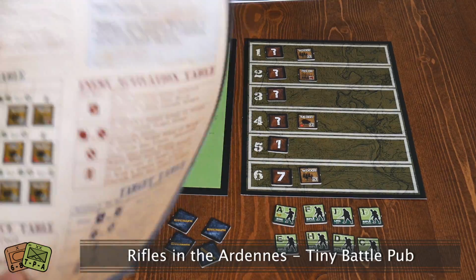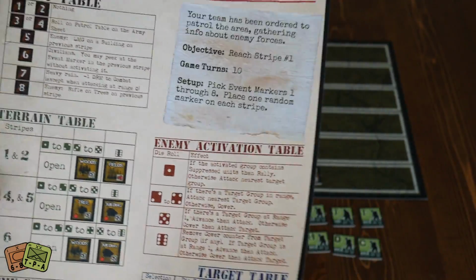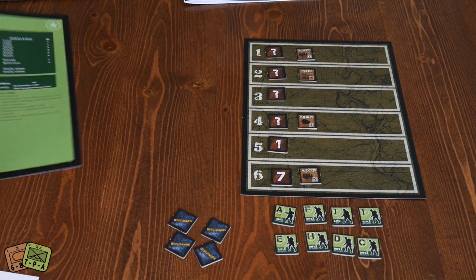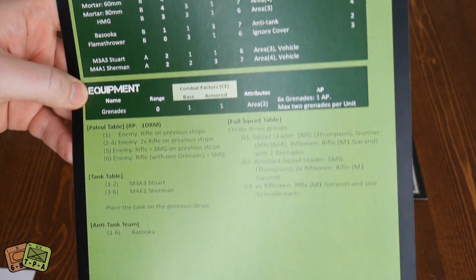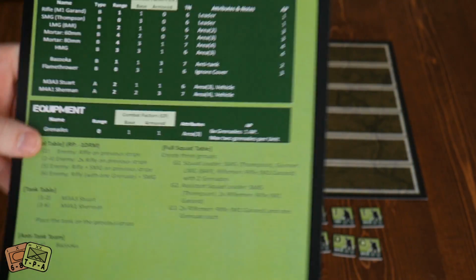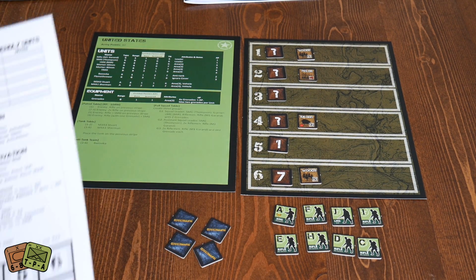And we'll just keep this handy because it's got all the different charts and tables you'll roll on as you go. And then your other little bits and pieces are on the player aid card that tells you some combat values, some special abilities, and another chart if you need to roll on it. But again, super not complex.